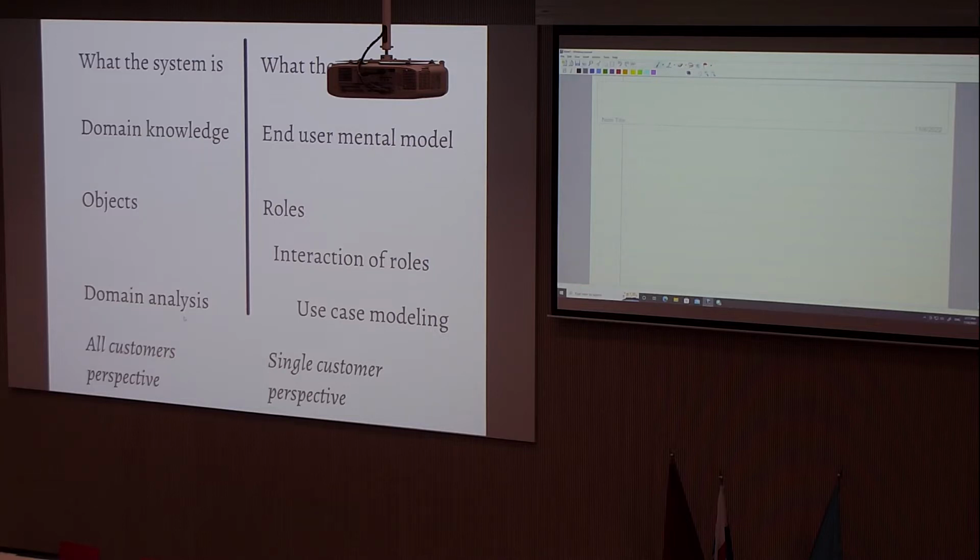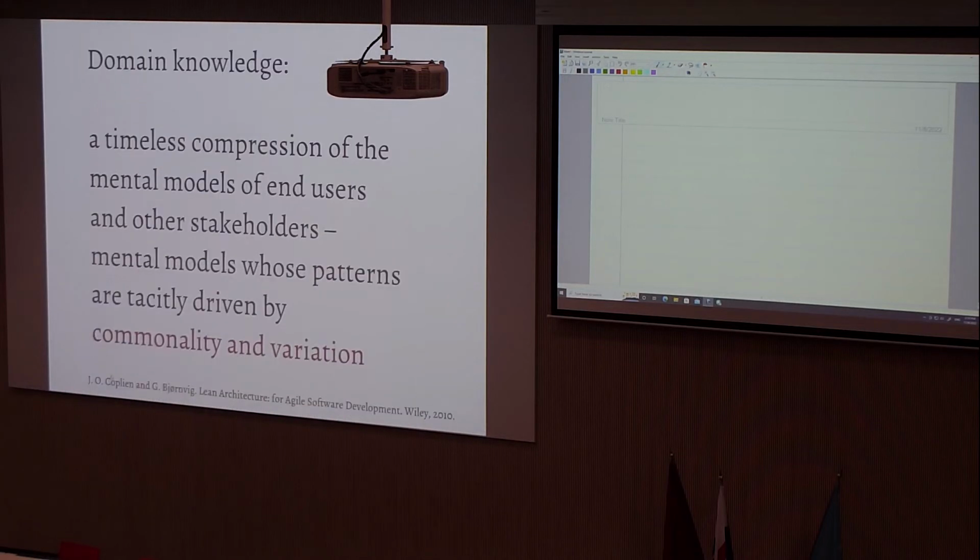So anyway, we want to take this all customers perspective to some extent, and for this we need to cope with domain knowledge. Here's one definition by Coplien and Bjørvik: a timeless compression of the mental models of end users and other stakeholders, mental models whose patterns are tacitly driven by commonality and variation.